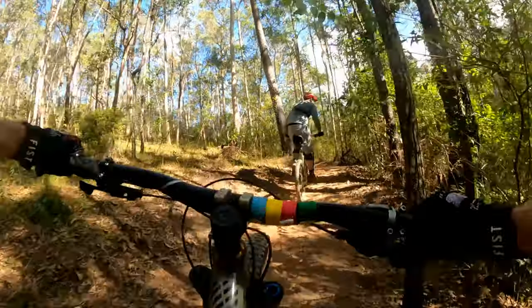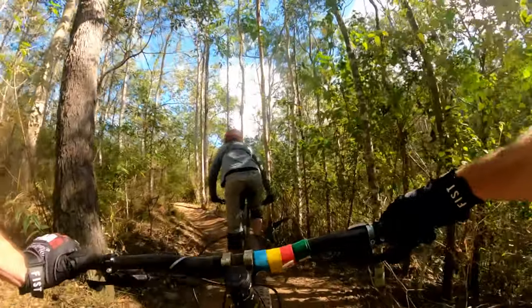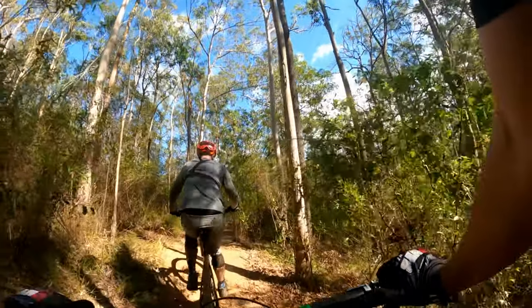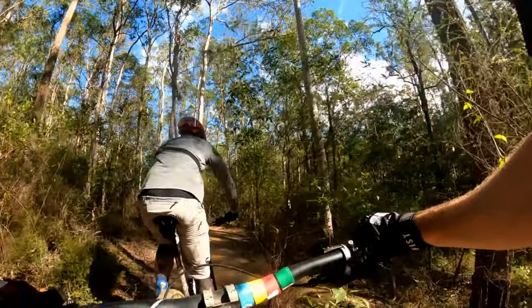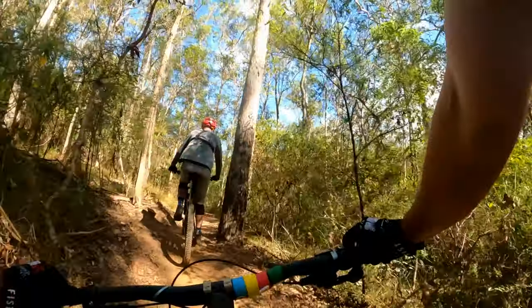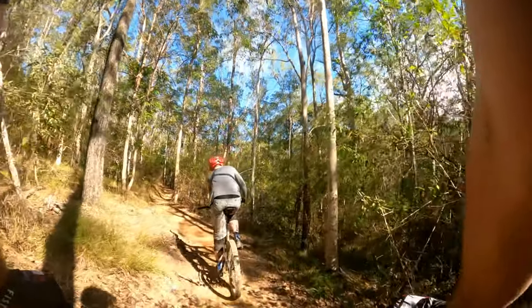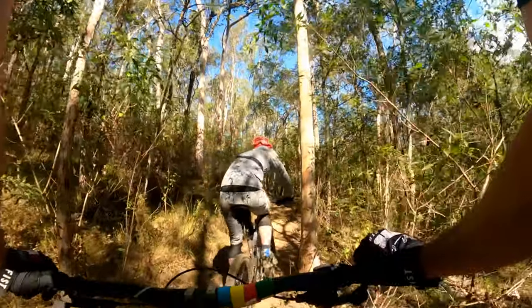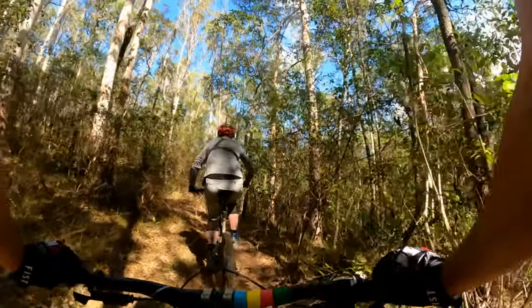I didn't realise the middle of that double was so deep. Yeah. I was like, oh, you should have just hit it. I couldn't remember the track. No, the second one after the corner. Yeah. You got the step up and then the step down. Yeah, it's actually a drop as well. Yeah, there's a couple of logs in there. I walked up it before.